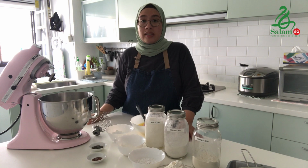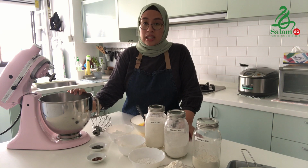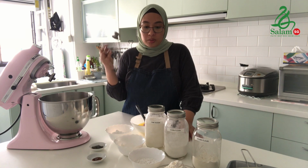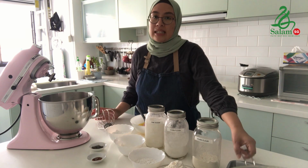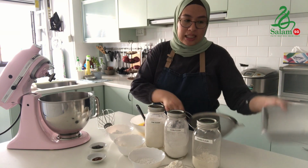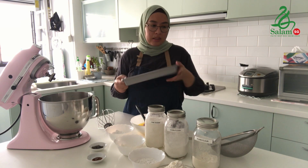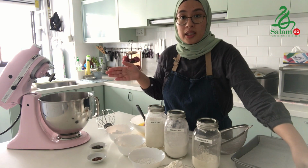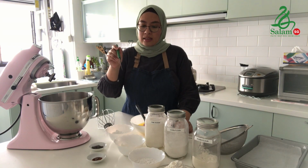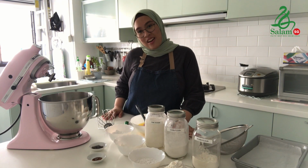Before we get started, let's go into the equipment. You'll need a kitchen mixer for this. Otherwise, you can use a hand mixer. You would need a whisk to whisk the ingredients. You would also need a sift to sift your flours. And lastly, you'll need a tray. I line mine with parchment paper or baking paper. A fork if you want, and a knife. The knife is used to actually create the lines on your shortbread just before you pop it in the oven. Let's get started!